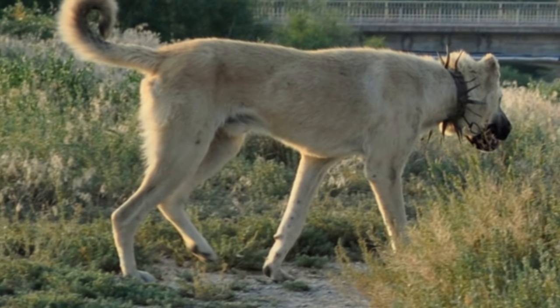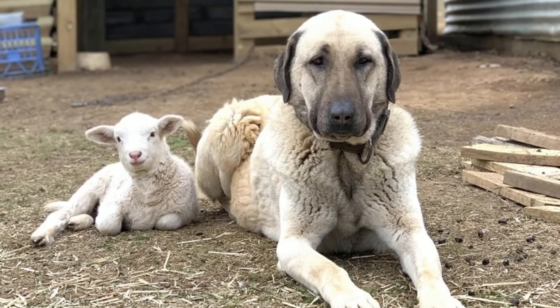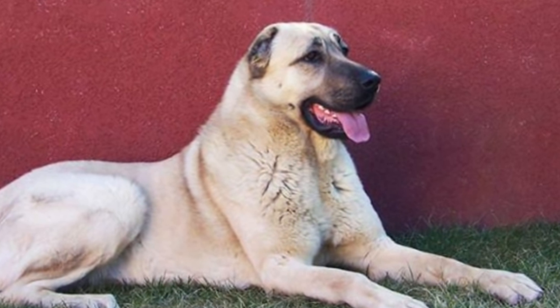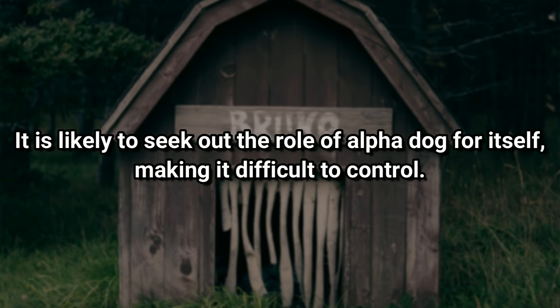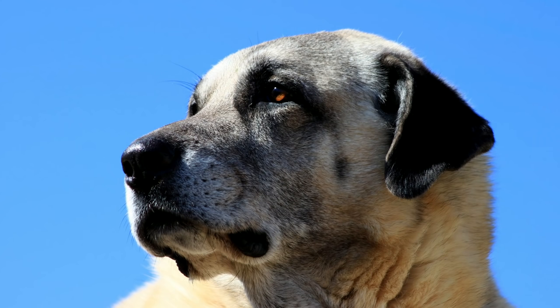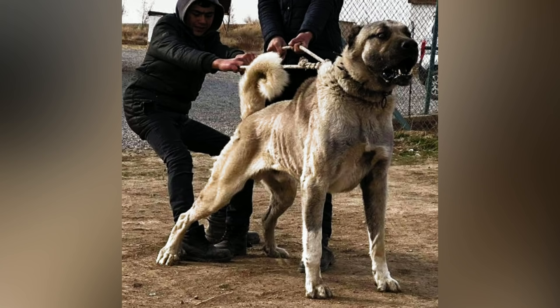A well-adjusted Kangal is a calm and even-tempered dog. As a guardian, it must be gentle and difficult to irritate, therefore it gets along well with youngsters and other pets. However, it was never meant to be mollycoddled, and owners must not make the mistake of being too indulgent with such a massive and robust breed with a strong independent streak. If a Kangal senses the owner's lack of confidence or assertiveness, it is likely to seek out the role of alpha dog for itself, making it difficult to control. Being firm and consistent, even from puppyhood, will let the dog know it must abide by the owner's rules. Although great guard dogs, most Kangals will readily accept strangers once introduced, but socialization is vital to avoid behavioral problems such as territorial aggression.